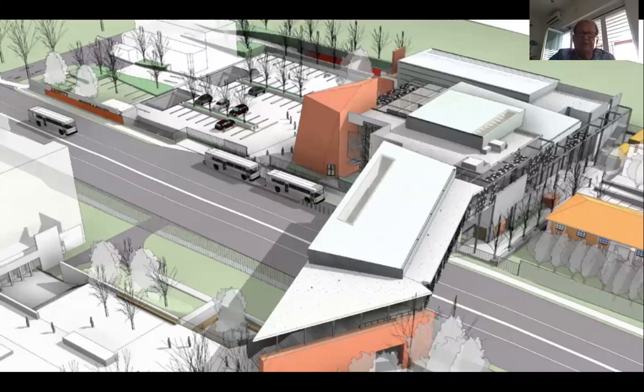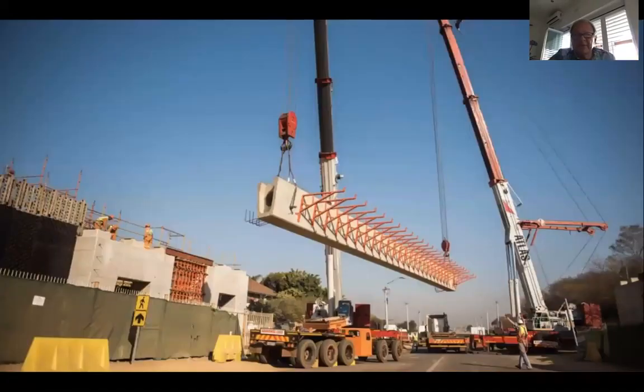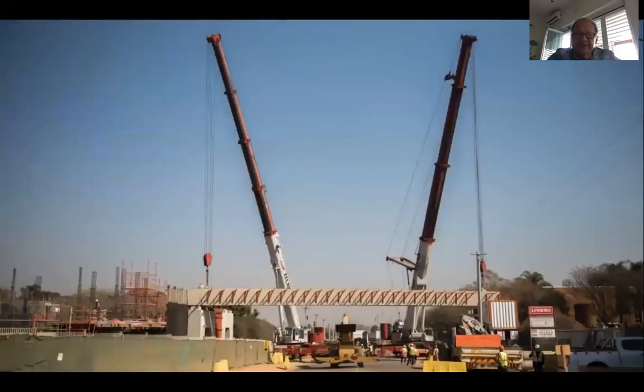So this building took some years to get together, in the sense of negotiation for everything from air rights to you name it, to get it through all the hurdles one has in putting a building like this together. The architects are Peter Matthews and Associates in Pretoria, and they've done an incredible job of creating this complex which straddles the road. So it physically straddles it, as you can see in these pictures, the early bridge structure going across the road. And on top of that was built the bridge gallery, which you'll see in subsequent pictures coming up.